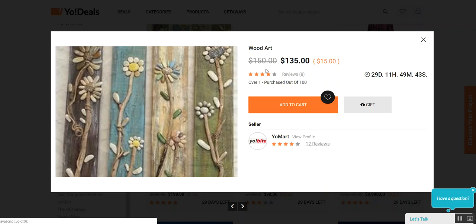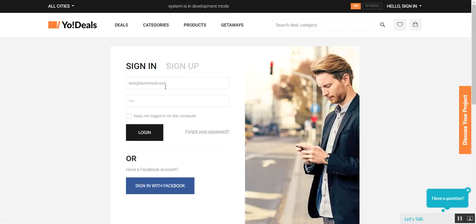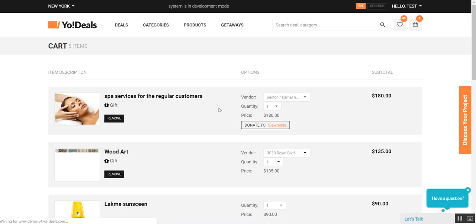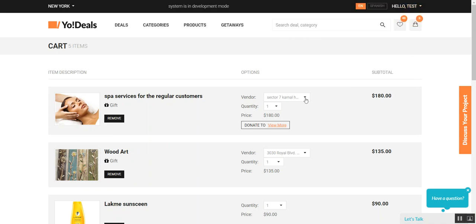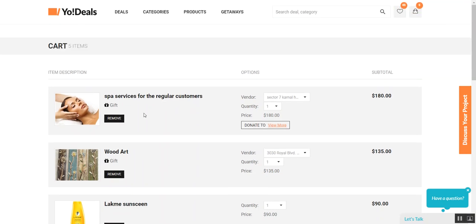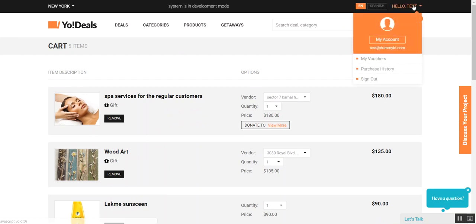So like anything, it's an add to cart. I don't want to go through all these things. In order for them to buy, they have to join in. They've given me a section there that allows me to do that, and so here we can buy now. You can see that it's just given me a hello test.